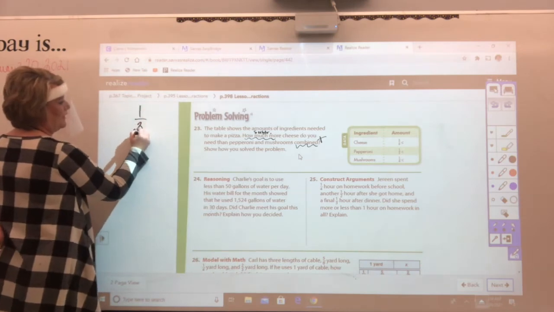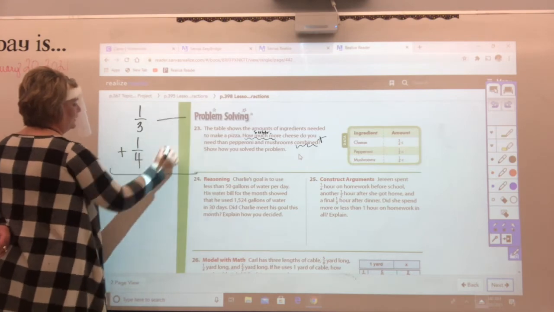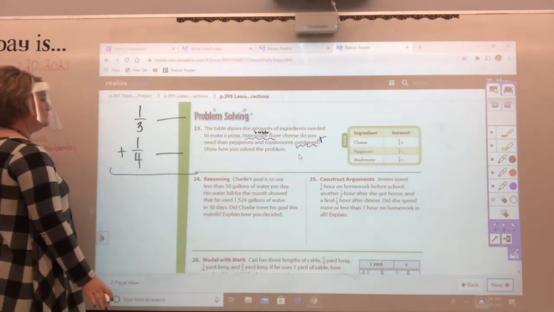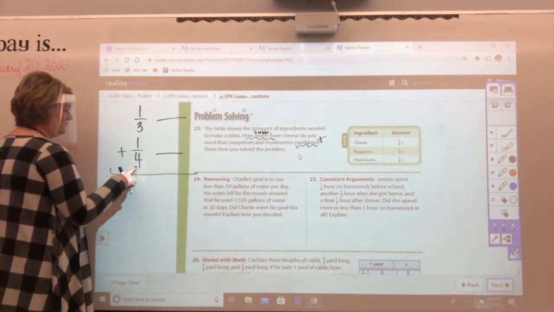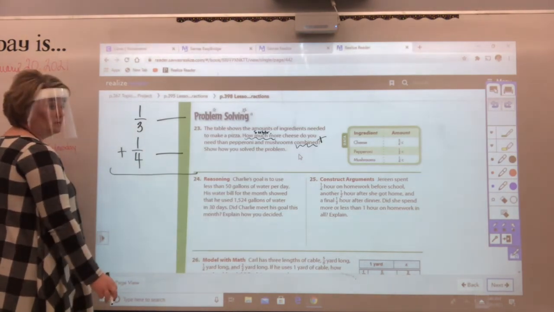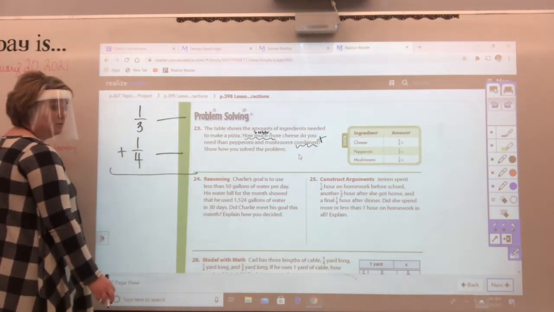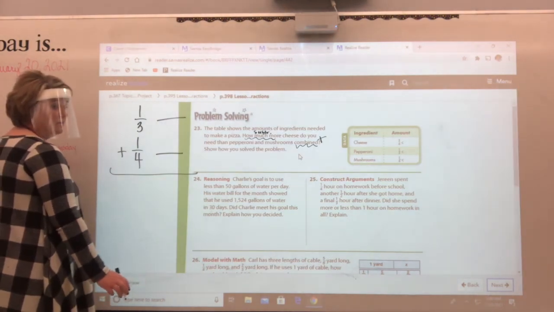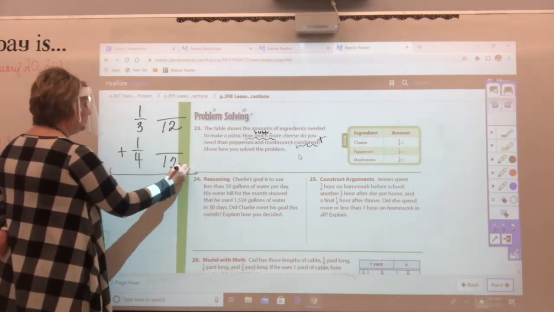1/3 plus 1/4. Okay, love it. Kiara, tell me something 3 and 4 can both go into. Supposed to start with the biggest denominator. 4. Can 3 times something get you 4? Then go to the next, 8. Can 3 times something get you 8? Then go to the next denominator, 12. Is 3 times something going to get you 12? The answer is yes.